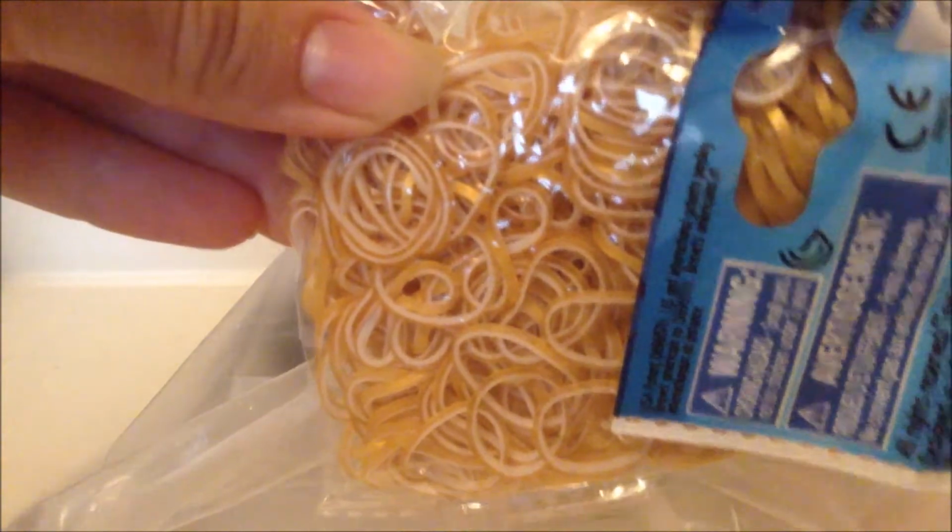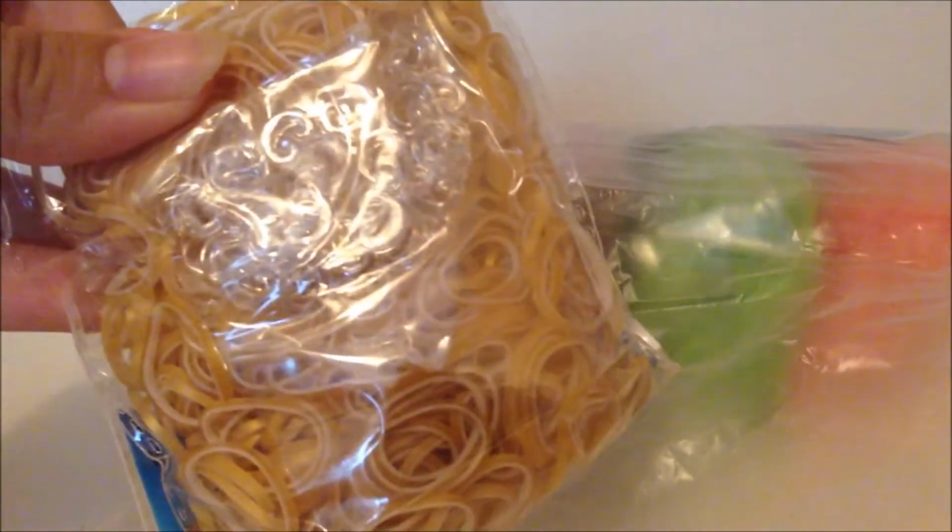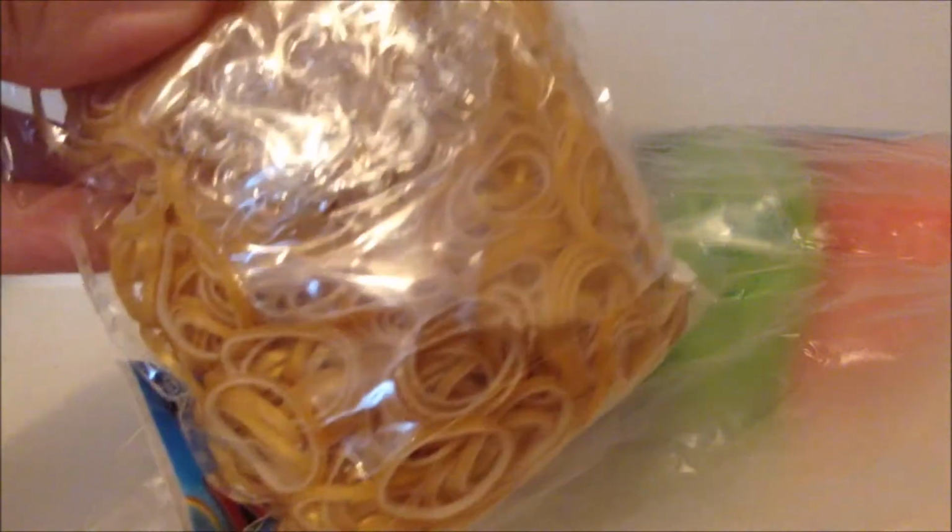Next is the Persian 600 White, which is basically golden on the outside and white on the inside, and these are just really pretty and I ran out of them. So I haven't had them in a while because I ran out a while ago, but I thought it was time to get a refill because I'll definitely be using these soon.